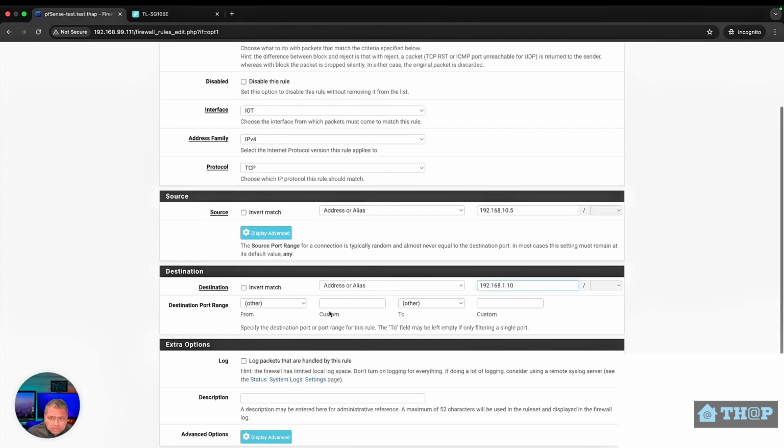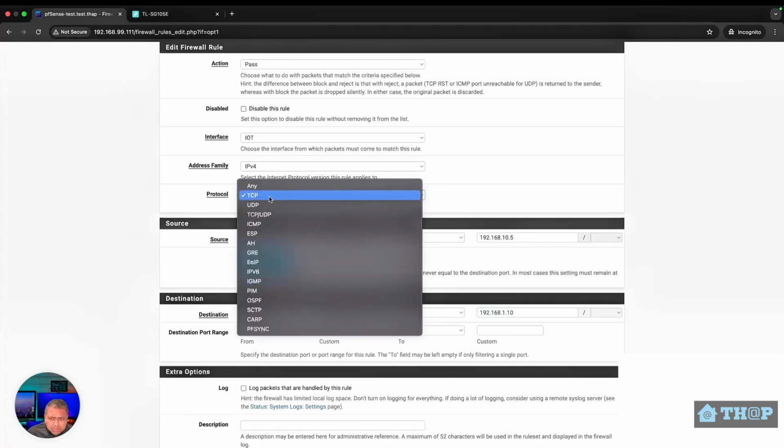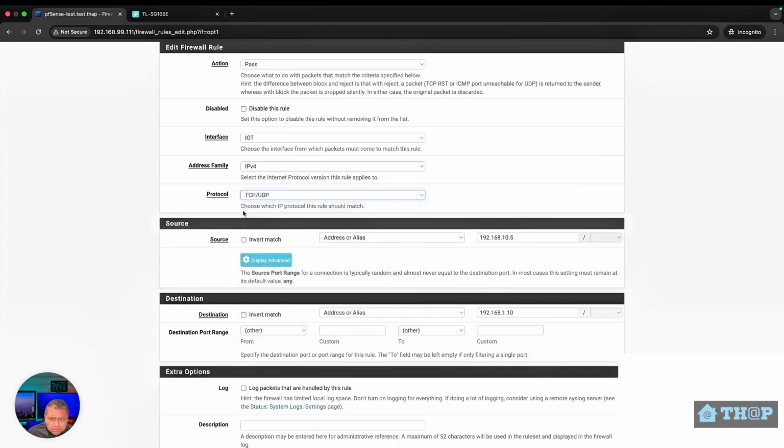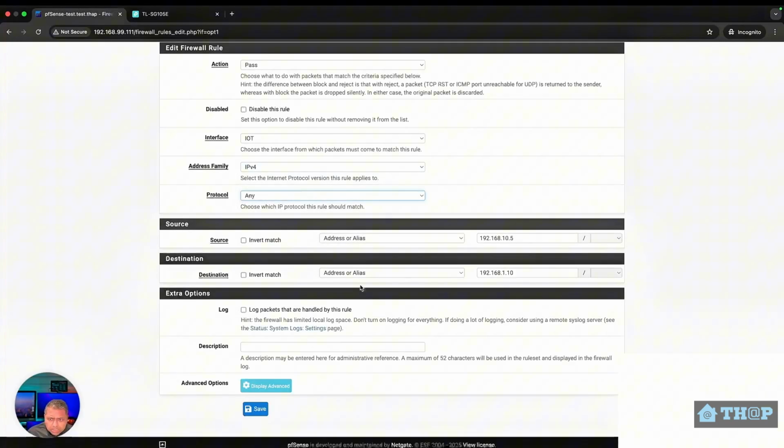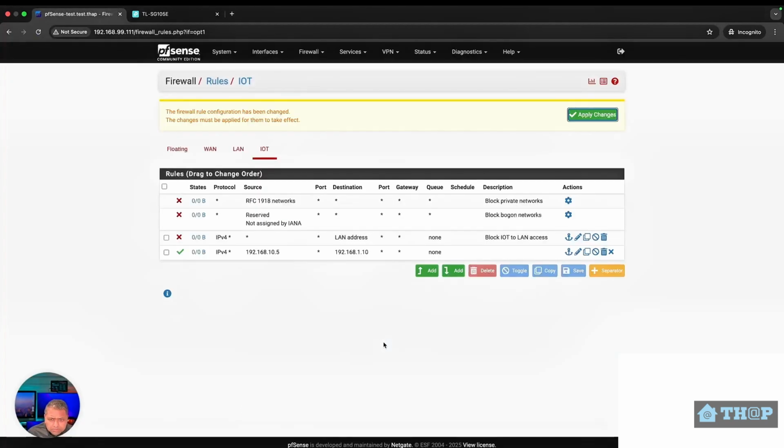Then you do a pass rule, and the most common protocol to use is TCP/UDP, but you can say any, and then hit save.